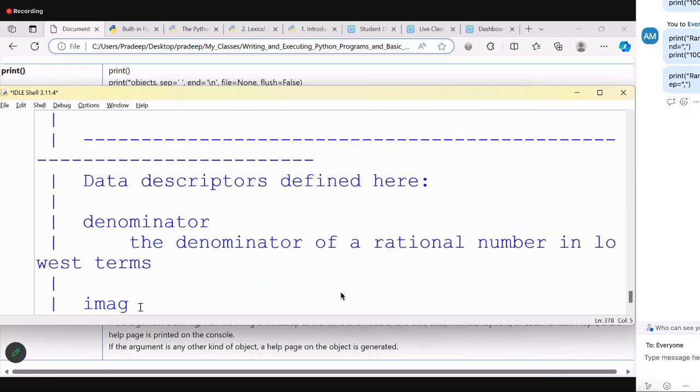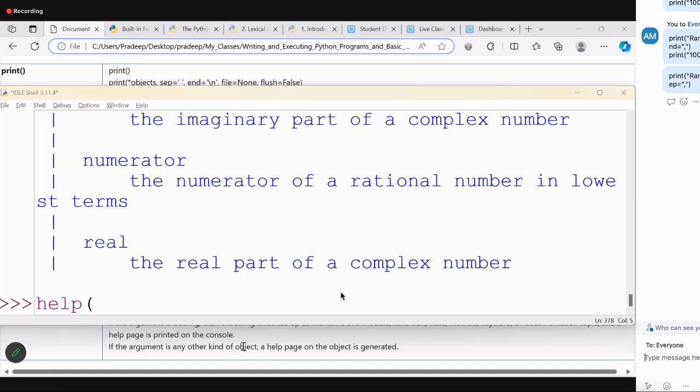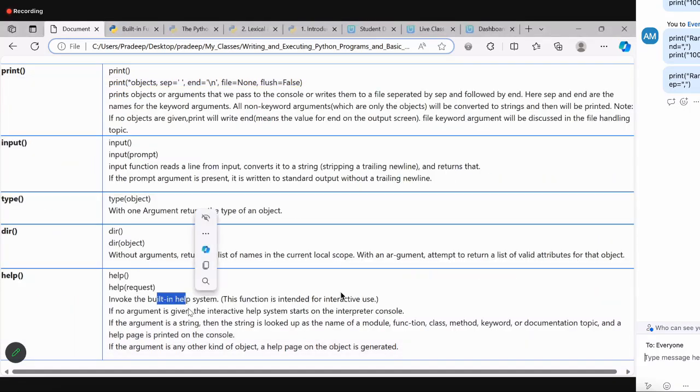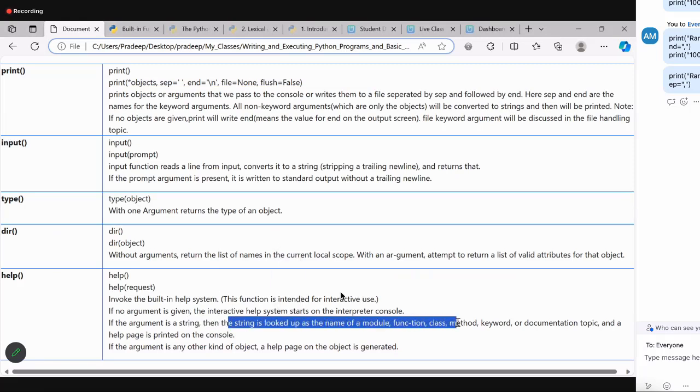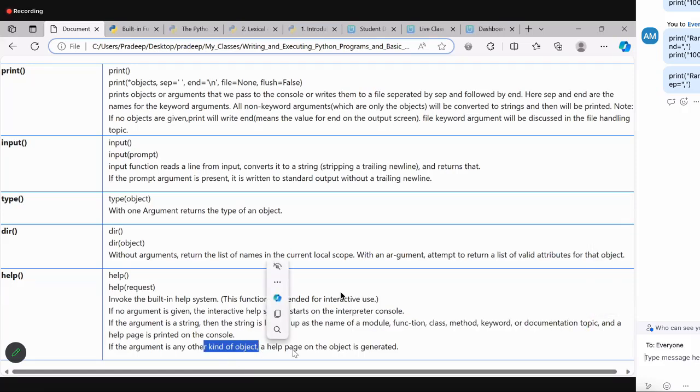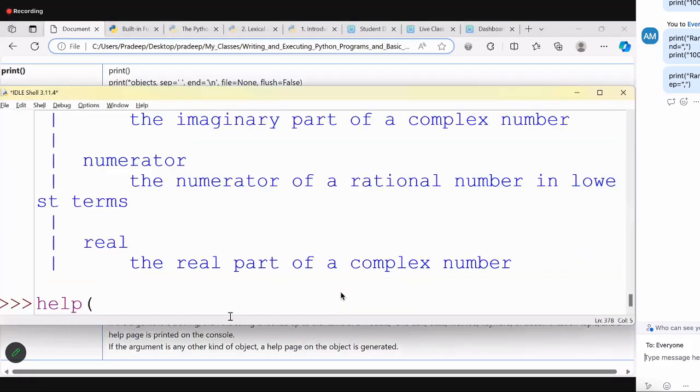Help of request: if no argument is given, it will give you this; if the argument is a string, the string is looked up as the name of a module, function, whatever it is, and a help page is printed. If the argument is any other kind of object, a help page on the object is generated. As of now, you have to take only this.